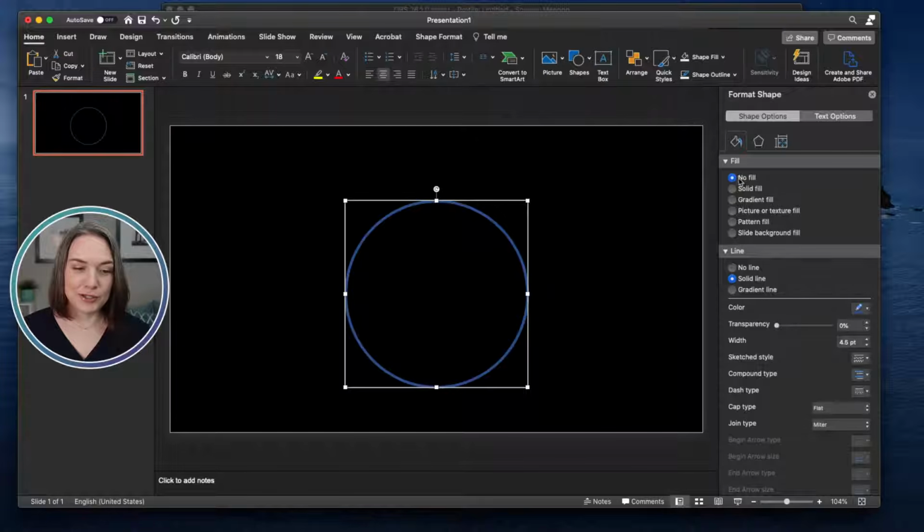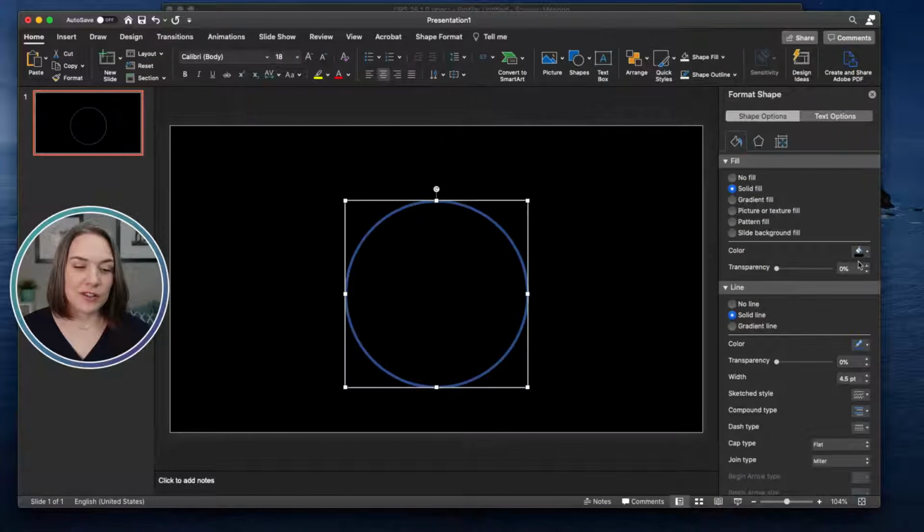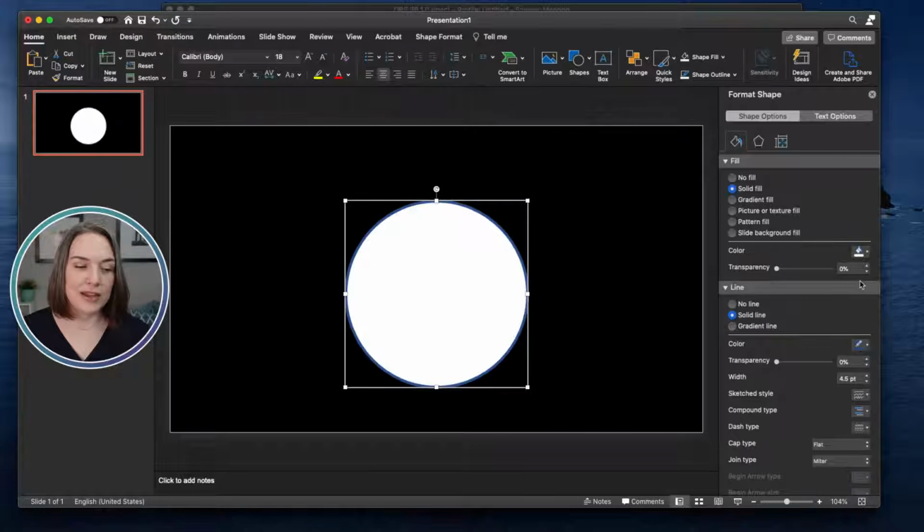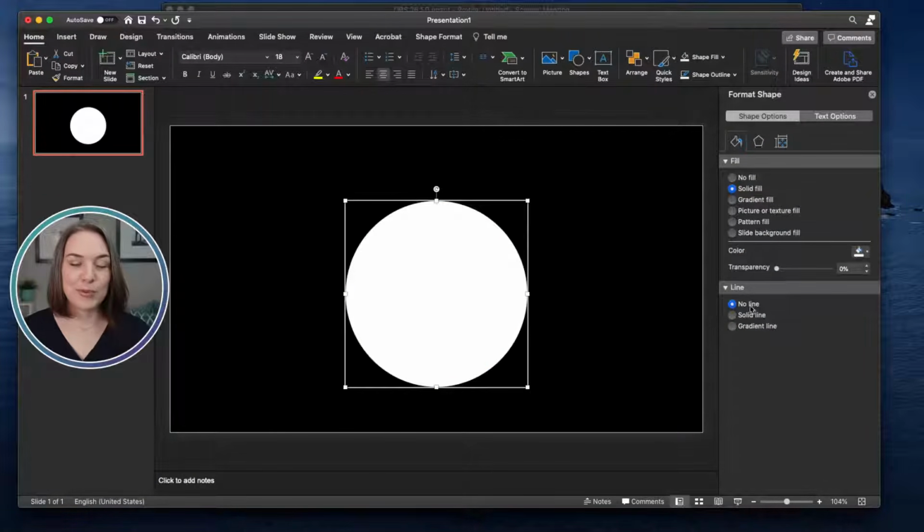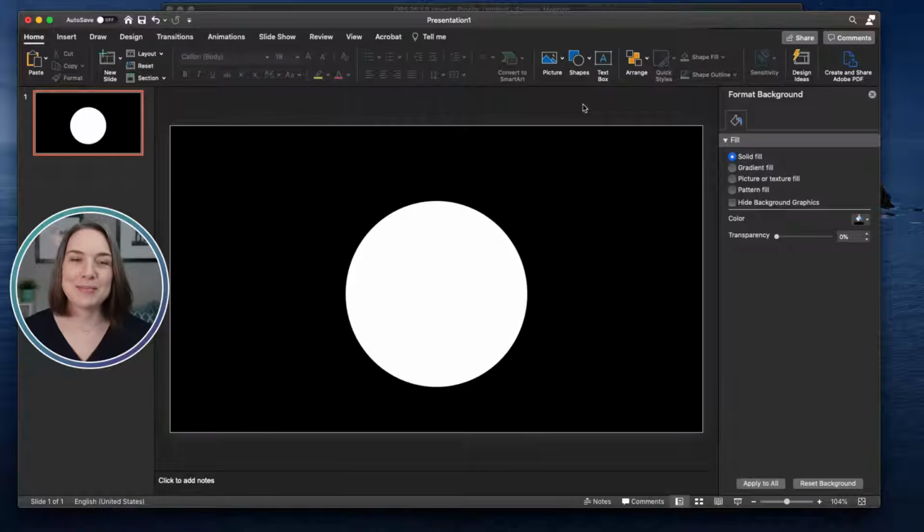It's currently blue and we want a solid fill and we want our solid fill to be white. And then we can either take off the line or just turn the line white. But right now, without guessing where to place the circle, I know exactly where it's going to overlay on that camera frame. So that's it. I've just created the mask.